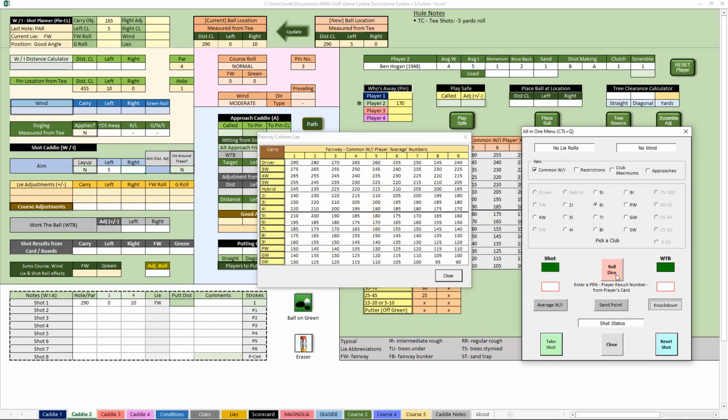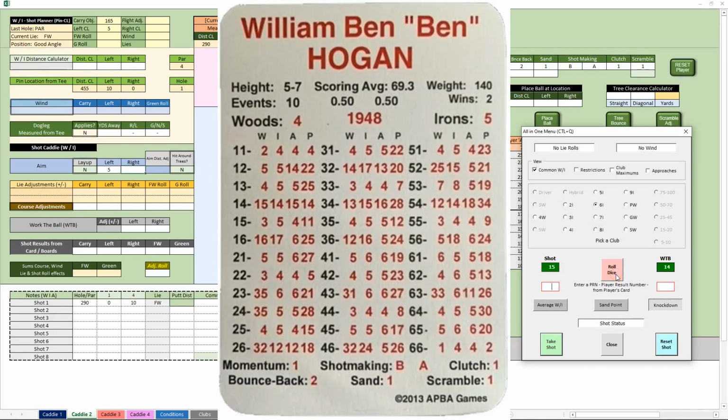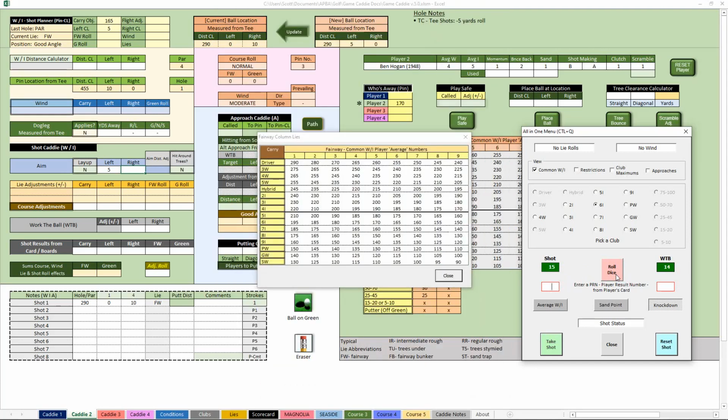So I'll roll the dice, and I get a 15, and a 15 on Hogan's card in the I column is a 5. Again, his average eye number. So I'll click 5 there, and a 5 goes left, and that would put me 10 left, and I think I'm far enough to avoid that trap.